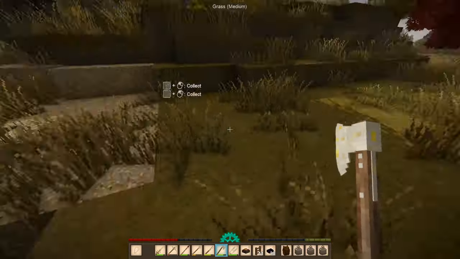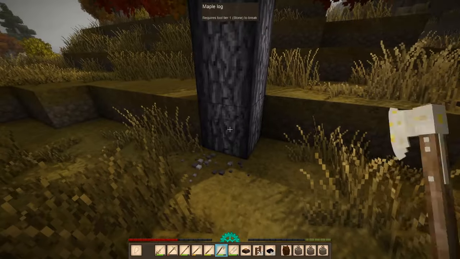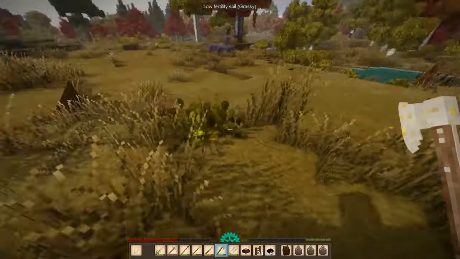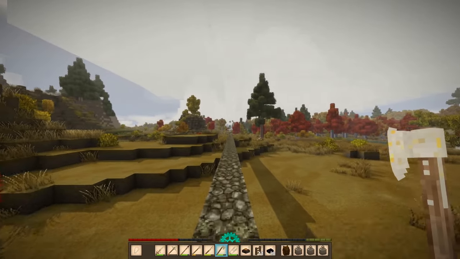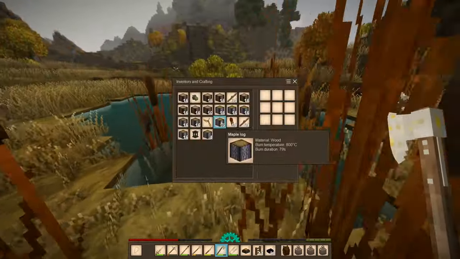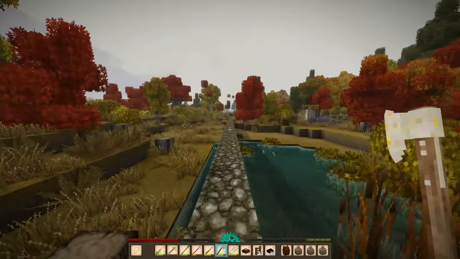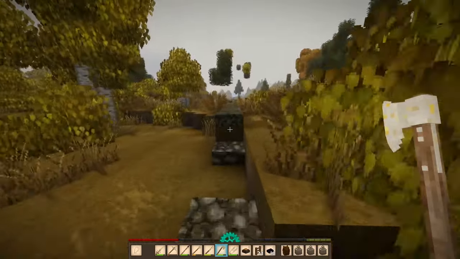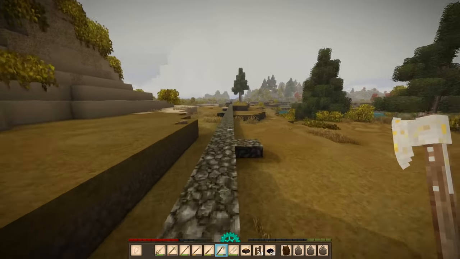Was there something? Oh, those are carrots. This is maple. We do need to cut this down anyway. It's near our path. I did have some axes on my tool racks, so I'm gonna use that to cut the firewood first. Throw these seeds away. Yeah, just so we don't have to use up the durability on this axe until we clear out the inferior axes.